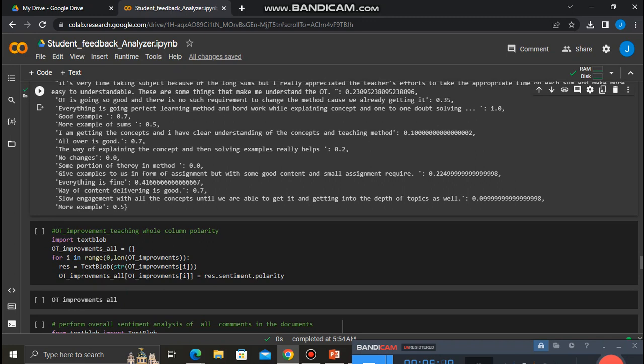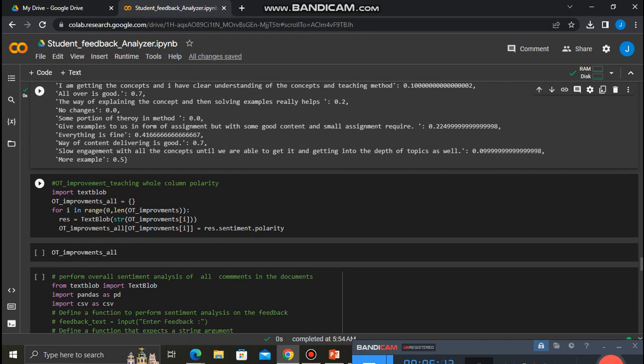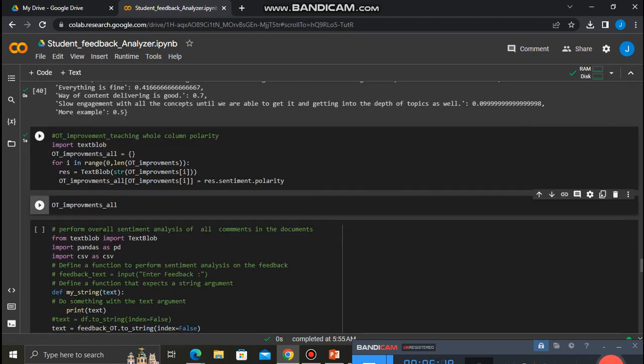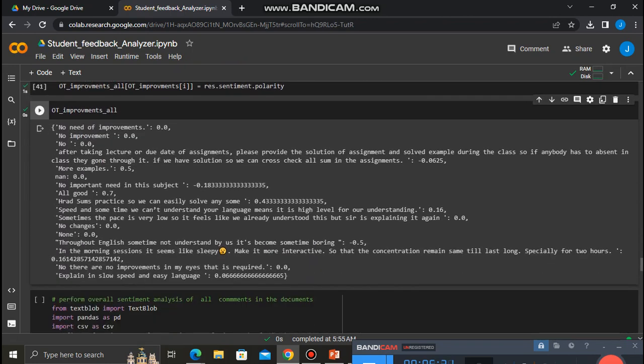Okay, now I have to check for what can be the improvement. See, this is the improvement, also the comment for what we can improve for optimization techniques so that students can better understand the concept. See, students are saying here no important need for this subject.